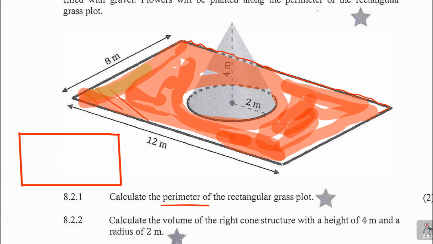And then what you have in the center, you've got that cone that is going to the top, but you've got an area you can plant. Then you can plant everywhere except that area. See what they're saying? So what you need to do is find the area of here, length times breadth, and then find the area of this circle, again pi r squared. Then from there you subtract this area from the center area, then you get your answer.